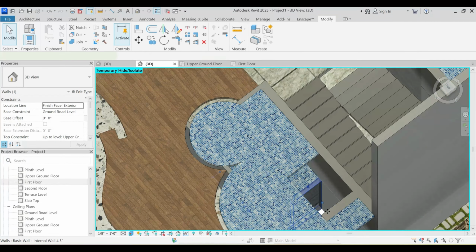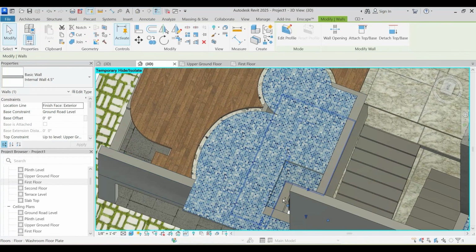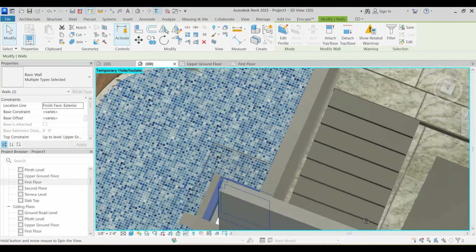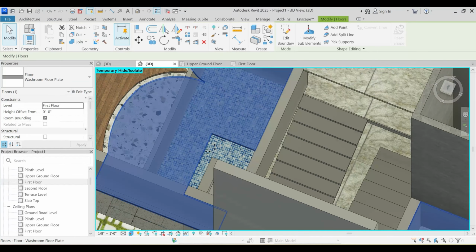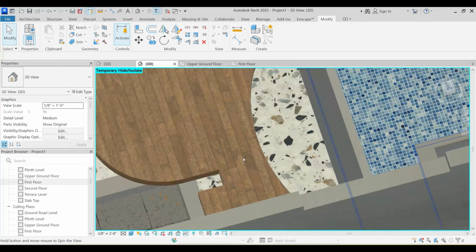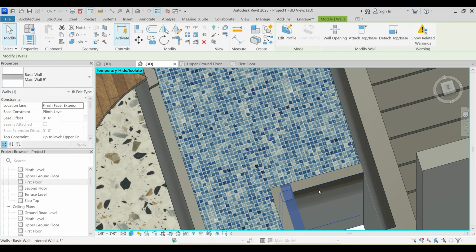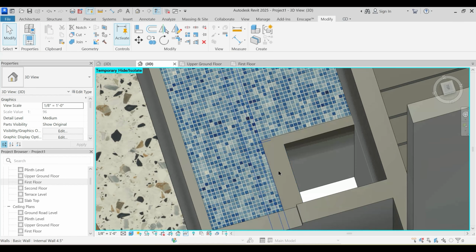And I guess I forgot these particular walls that could also go up till here. So let me just hide this with HH and select this wall. Why is it showing two different walls?